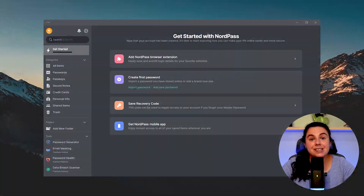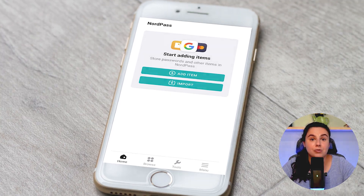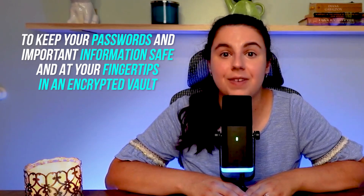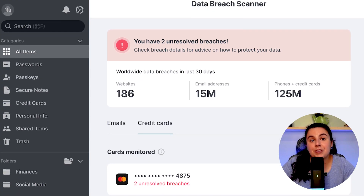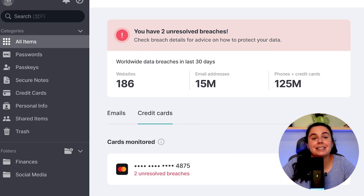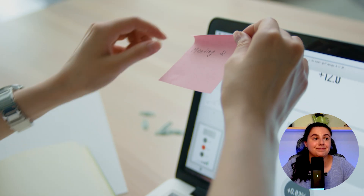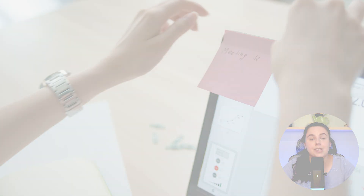It's a desktop app, a browser extension, a website, and a mobile app that you can use on most, if not all, devices both off and online, to keep your passwords and important information safe and at your fingertips in an encrypted vault. They will inform you if your data has been breached and automatically change any affected passwords for you. Instead of relying on sticky notes to keep track of all your login credentials, all you need to remember is one strong master password.